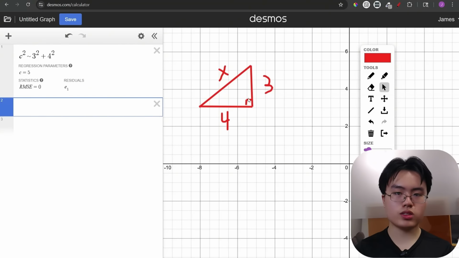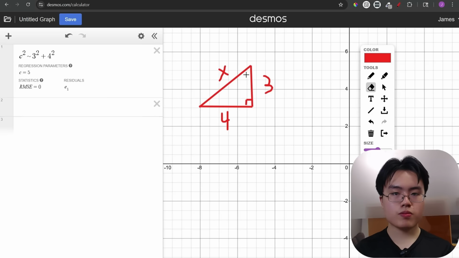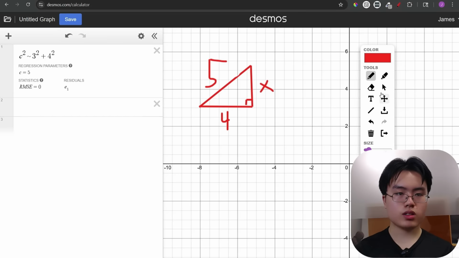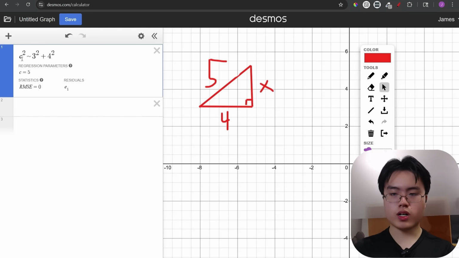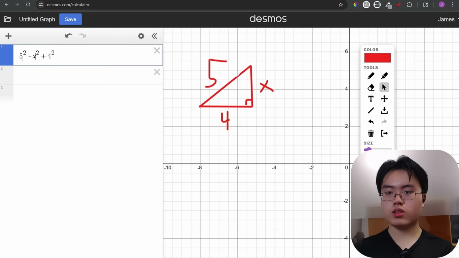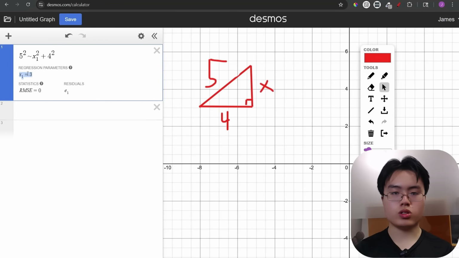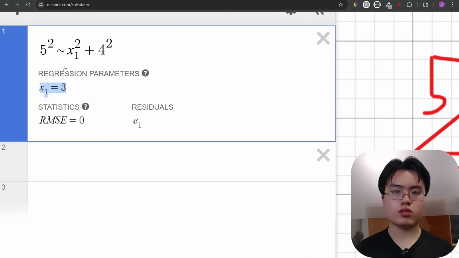And we could do vice versa. Let's say we know this one is 5, but we don't know what this is. How do we get this? Same thing, just use the formula again. We plug in the lengths we do know. We know this is 5, we don't know what this one is. Desmos can solve that for us as well. It's 3. Okay, hopefully that's making sense.